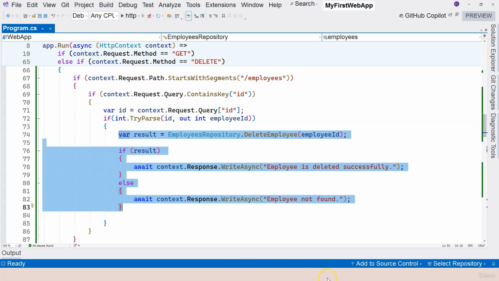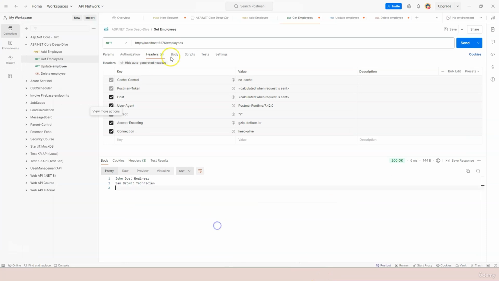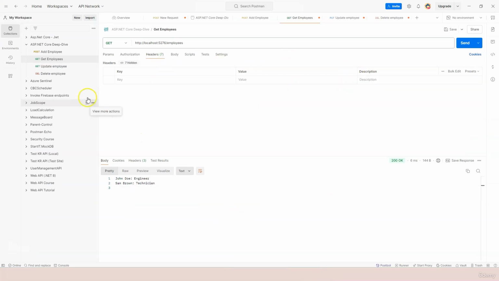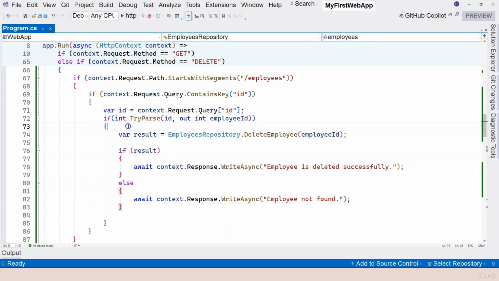Let's go to our Postman and come up with that scenario. Go to the delete request and click on headers. In the headers, we can say authorization. This is the authorization header. Click on the value. Let's say we're just going to hard-code Frank by name. So when the authorization header contains a specific string, that's when you allow the user to execute the deletion. Let's jump back to implement that logic.